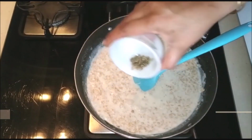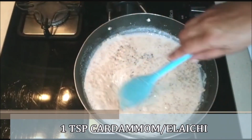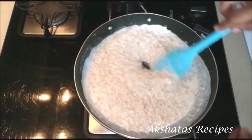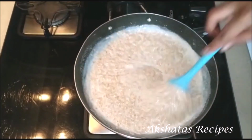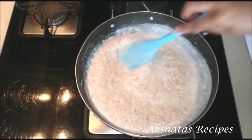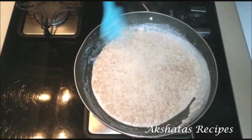Now I'm going to add 1 teaspoon of cardamom powder. And for those of you who want to know how I make my homemade cardamom powder, you can watch the video till the end. And now just mix everything well. Like I said, just for half a minute, we're going to cook the oats in the milk with the elaichi powder added to it. Turn off the flame.